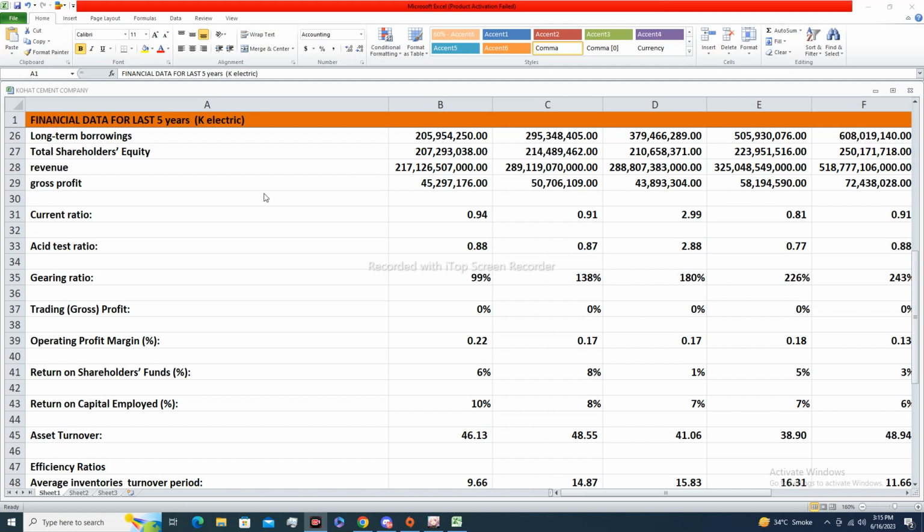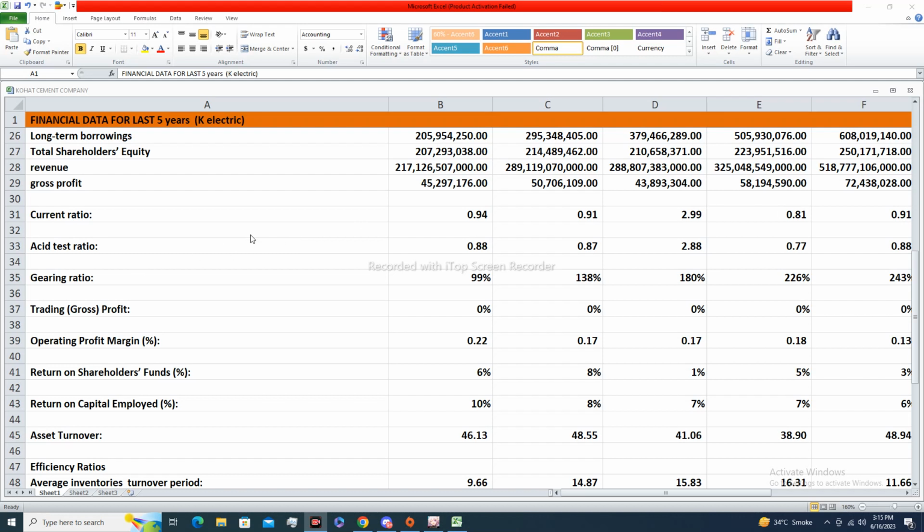We calculate the current ratio by current assets divided by current liabilities. The current ratio was changing throughout the 5 years. In the first year we can see it is more, in the second year it is less, in 2020 it spiked, and after that it falls again, and it is at 0.991.